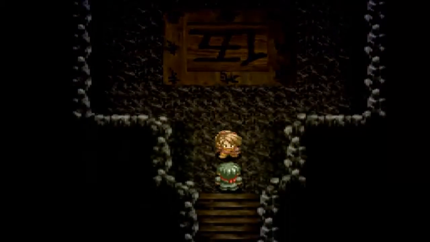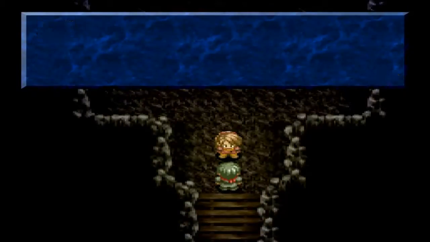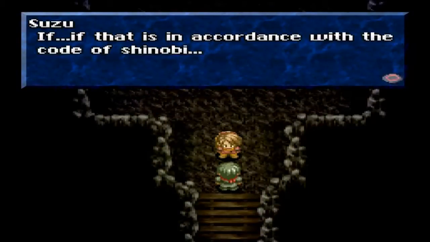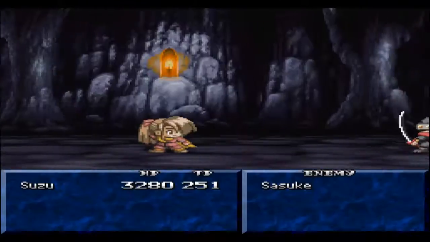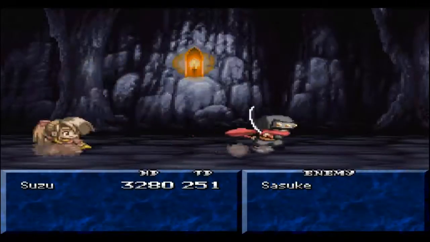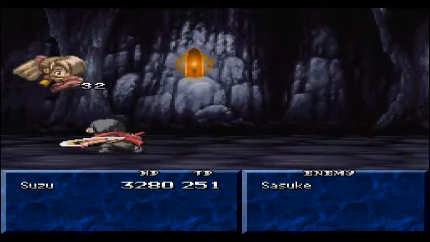Alright, the final ninja. This is probably going to take the longest. This final ninja has like 50,000 HP, and he has the most defense and attack power. So pretty much, I'm going to be using the strategy I used for the last battle. Just back up and put yourself against the wall and just jump and attack. That's all I'm going to do.